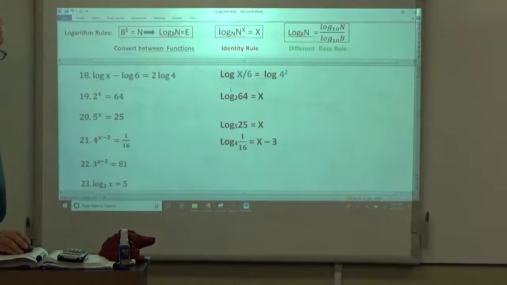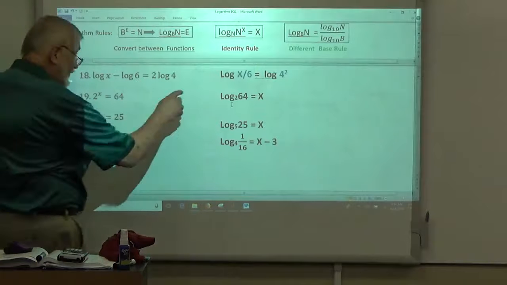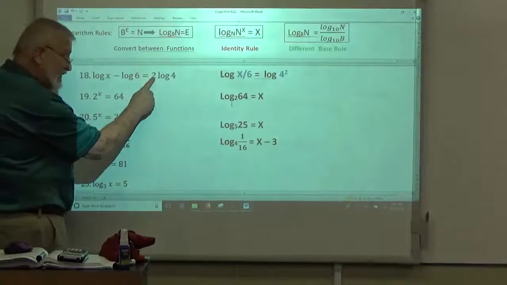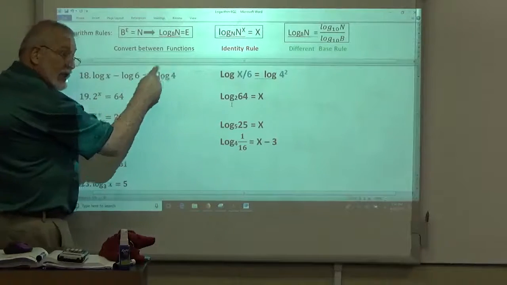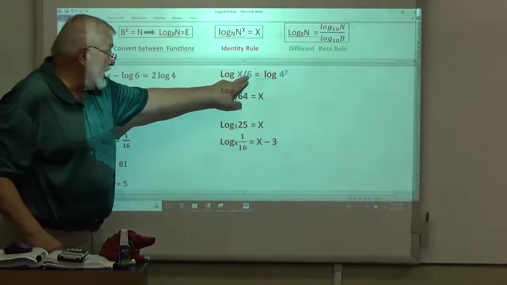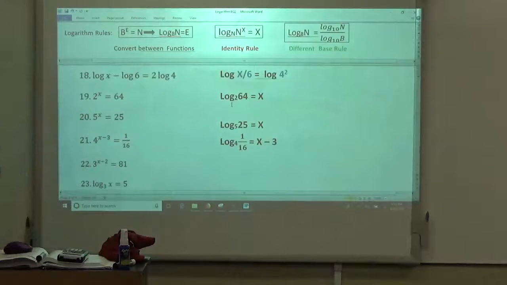Okay, now, all right, so what do you see here? Subtraction. All right, so Cindy, what am I going to do if this is a minus sign? Divide. Divide what? The x and the 6. X divided by 6. So now I have x divided by 6 on this side, and if you remember, one of the rules is that the 2 here becomes the exponent inside. So I can put it back there. So x minus 6 equals this. Now, why are they in blue? Why are they in blue? Because why?